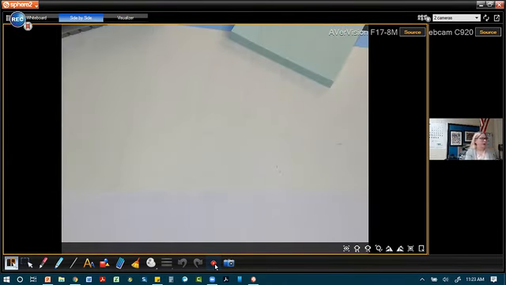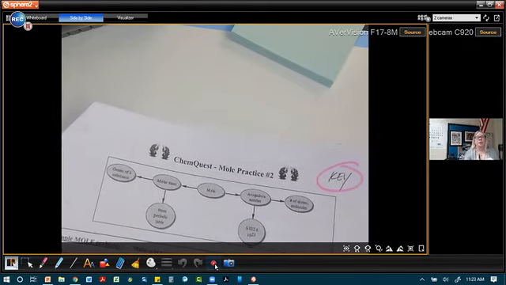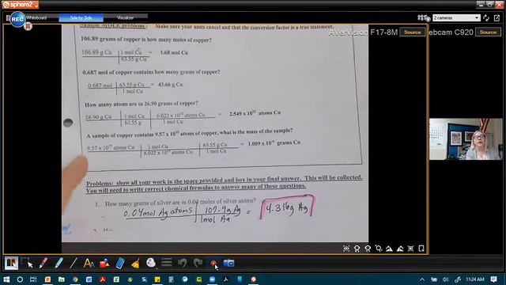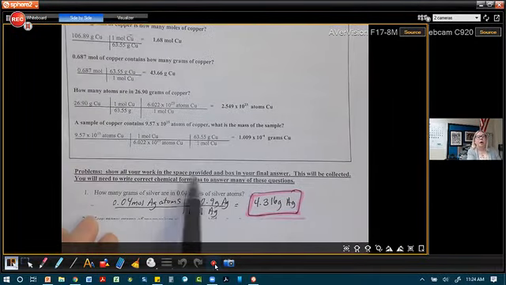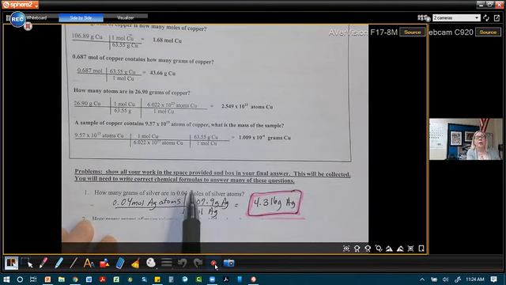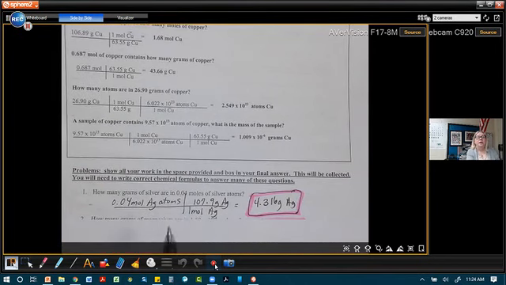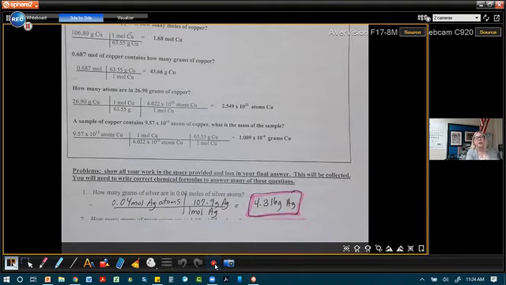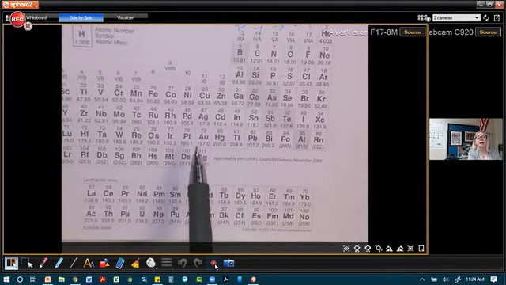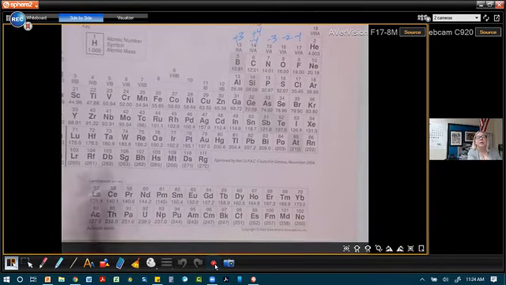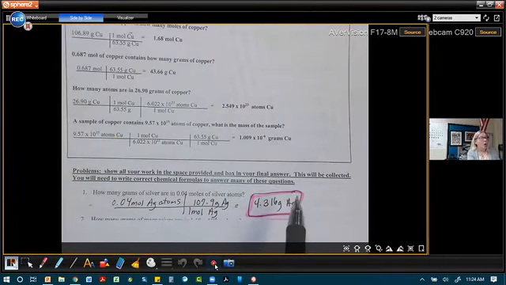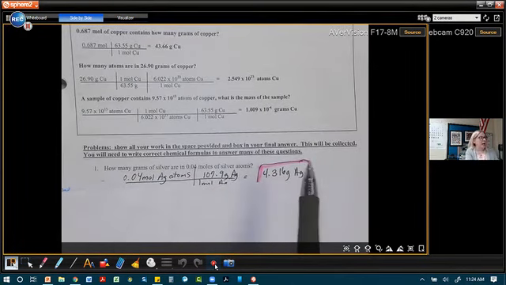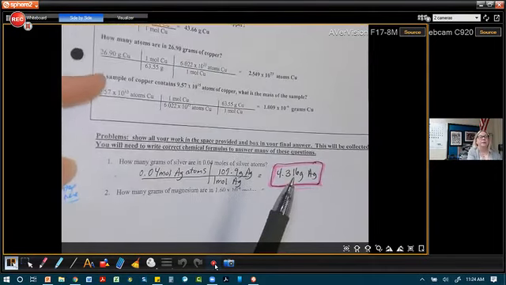Now let's look at mole homework number two, same mole map, example problems. We went over the first four. How many grams of silver are in .04 moles? So in order to go from moles to grams, you use the molar mass, and you certainly could simply have given me, where's your silver, 108 grams is perfectly fine. When you write your final answer, you need to make sure that you are putting a unit and the identity of the substance, grams of silver.